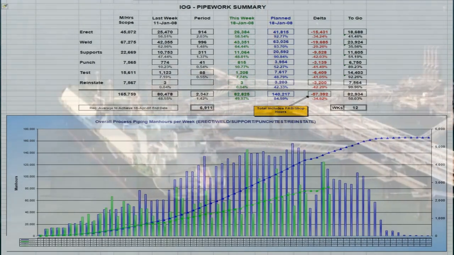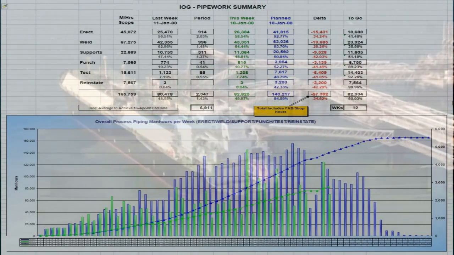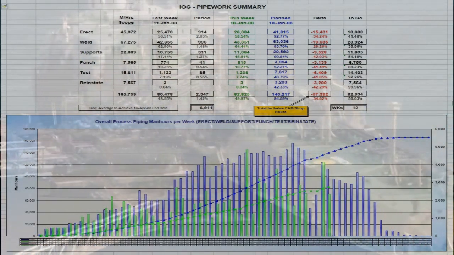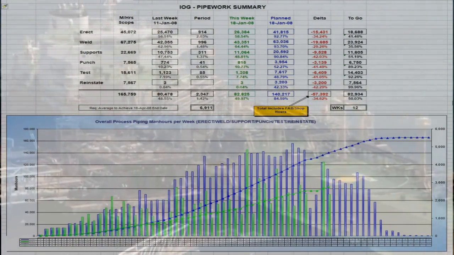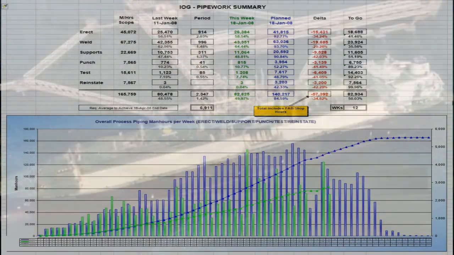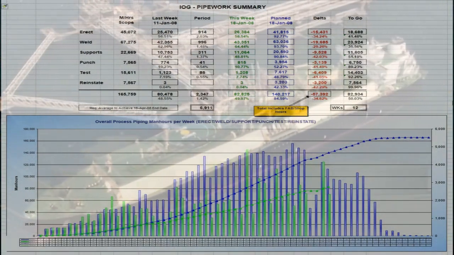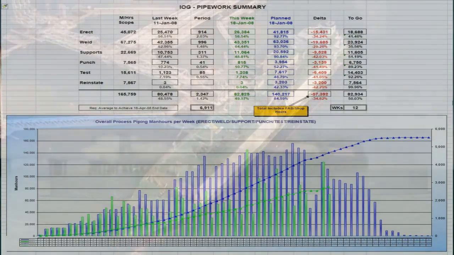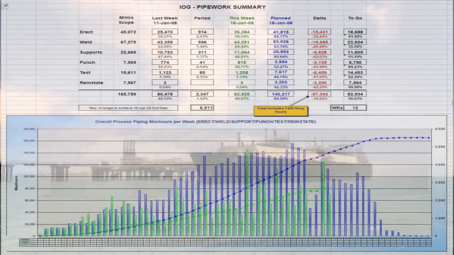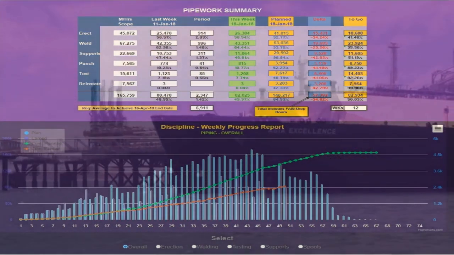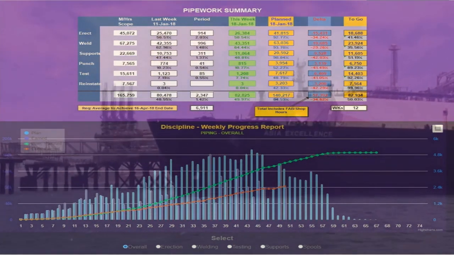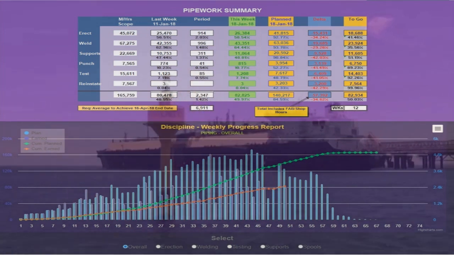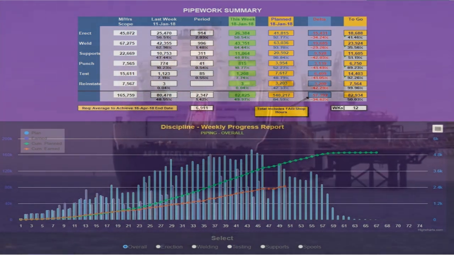Now, the second example is also referring to a piping progress report, but this exercise has a different design and includes an S-curve graph as the figure in front shows. Here, as in the first example, the figure is showing the exercise as it was formulated in an Excel spreadsheet. It is reporting the man-hours scheduled to perform tasks like erection, welding, supports, punch, testing, and reinstate that are necessary to complete the works of the piping discipline. Then the following figure, as in the first example, is showing how you will see it through a smartphone after being converted into a digital exercise, or if you prefer, a web programming exercise.